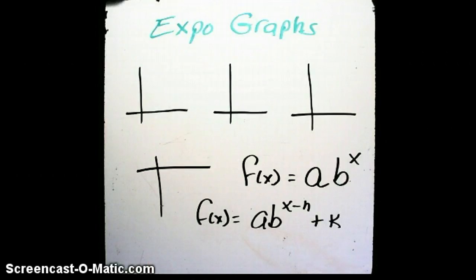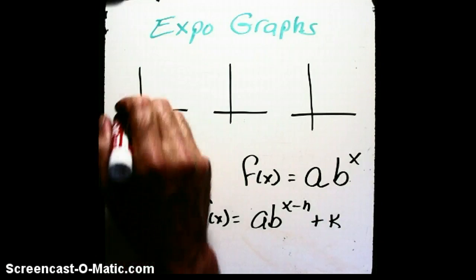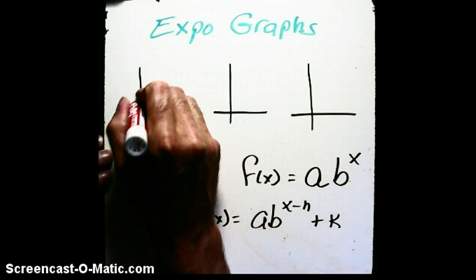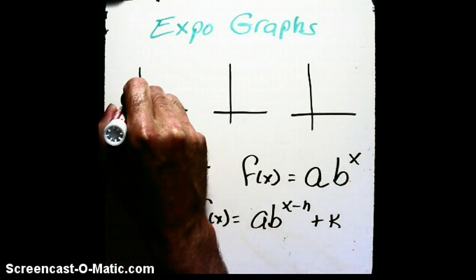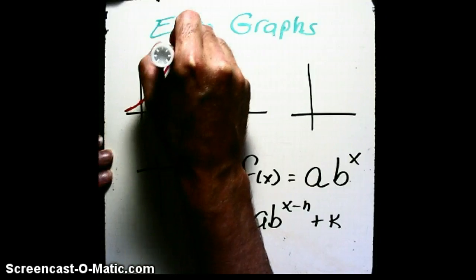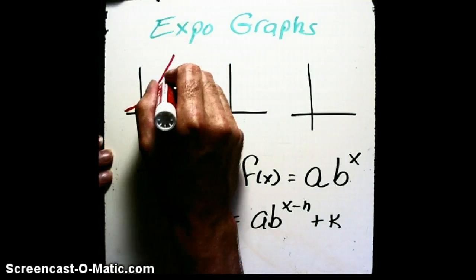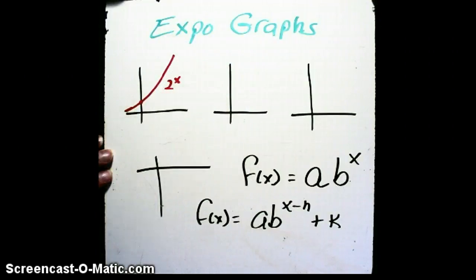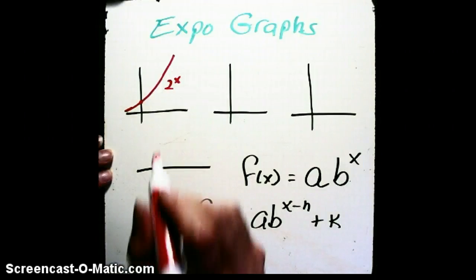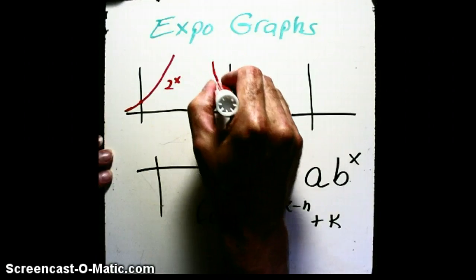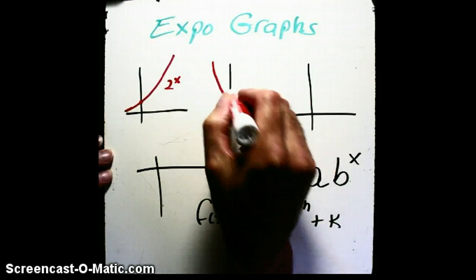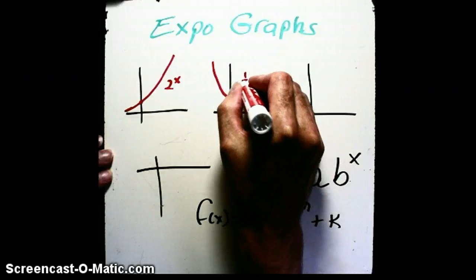Now, I just want to show you the general gist of exponential functions. Exponential growth, just like we saw the numbers, okay, they could be growing higher. Like let's just say 2 to the x. The values could be lower. They could be getting a lot smaller or decreasing. This would be like 1/2 to the x.